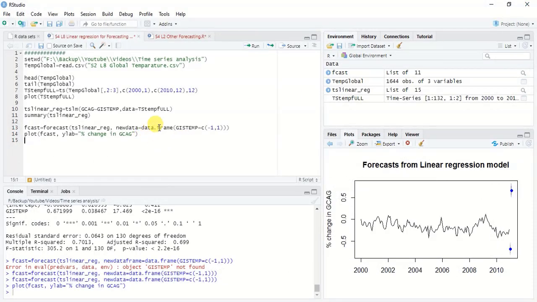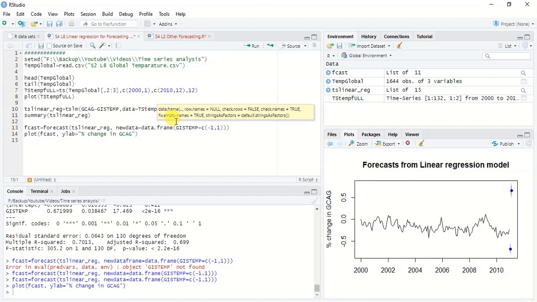In this way, you can forecast how the other variable changes based on changes in the independent variable. In addition, we can use the tslm method to forecast how a variable changes over the course of a period.